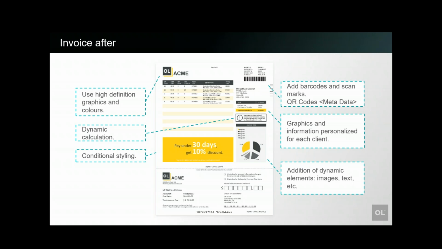You can add OMR marks for enveloping machines or some other machines, graphic elements which are quite hard to add from an old system, and dynamic calculations. One of the examples for the invoices which I saw would be, for your case, that you see you have a client who's overusing the MFP, which is under your supervision. So it's printing, let's say, 10,000 pages on a machine which is used for 1,000 pages per month.